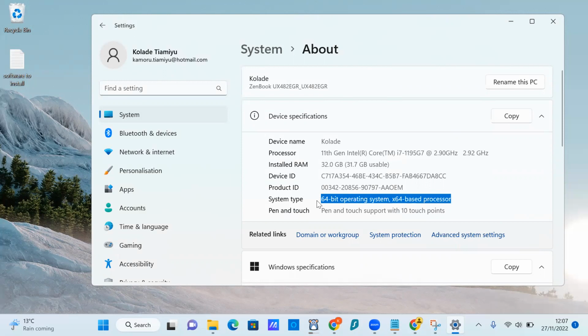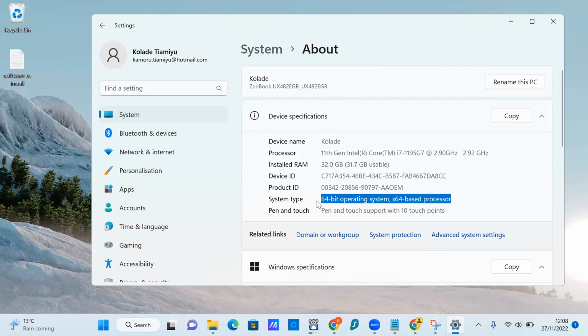That software might only be compatible with 32 bits, and if your laptop is 64-bit, it should work well. But if the software is only meant for 64 bits and your own PC has 32 bits, it may not work well. So that is why knowing your laptop bit is important.